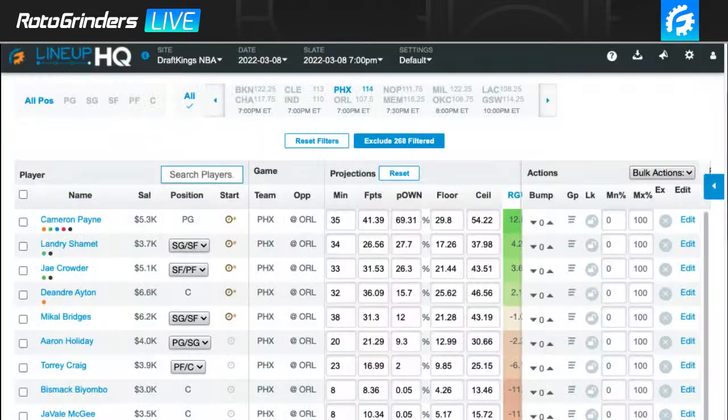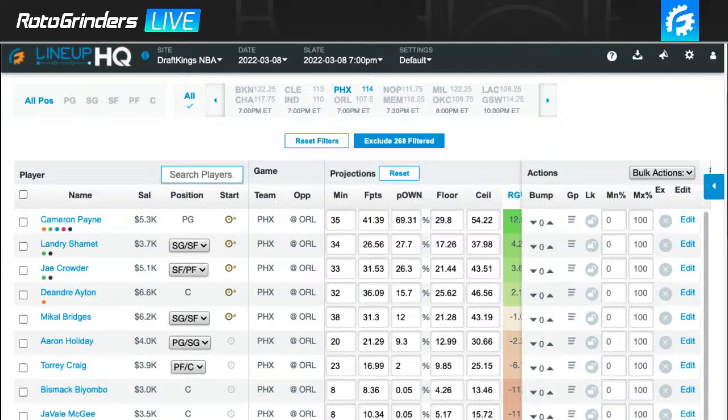Ayton, we saw just absolutely crush in that last game. The Suns, when Paul and Booker are in there, are more of a perimeter team, but without those two guys, they're running the offense through Ayton in the post. 19 shots in his last game. Orlando plays big. They have Bamba and Carter on the other side there. Bamba is not a great defender outside of his blocks. So I think this is just an absolute smash spot for Ayton. He's one of my favorite plays on the slate. And then the other guys Kirkwood mentioned are too cheap and they're going to be out there for 35 minutes. So how do you not play them?